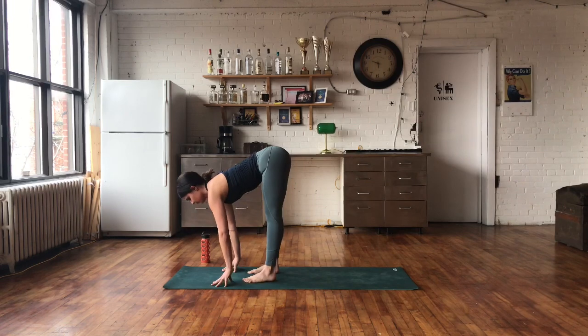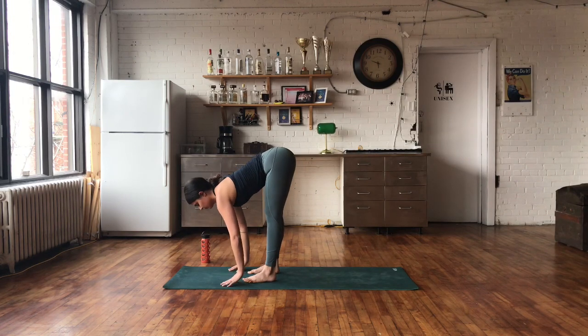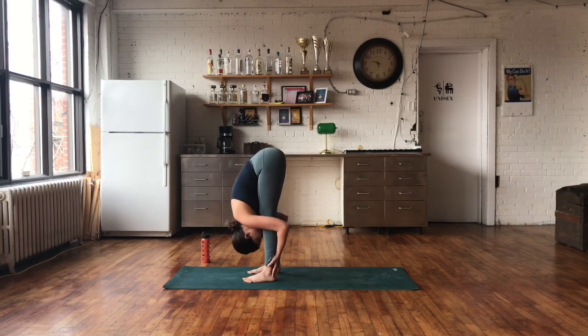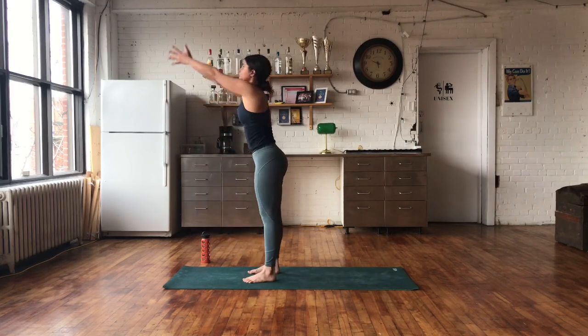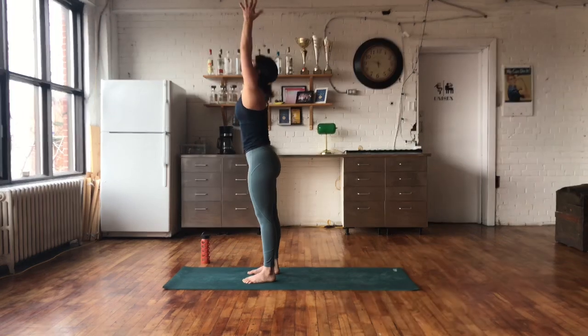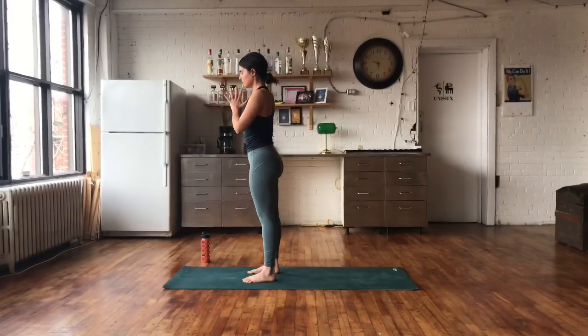Inhale, halfway lift, Ardha Uttanasana. Exhale, fold forward. Inhale, root to rise, reach the arms over the head. Bring your gaze up. Exhale, Samastiti.